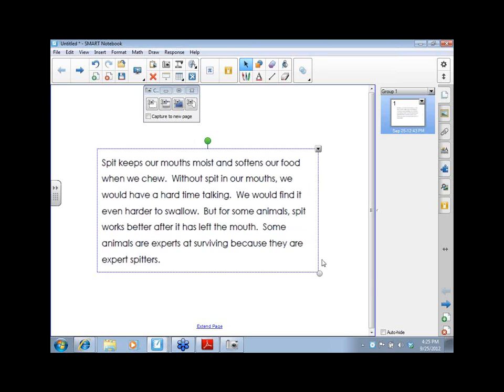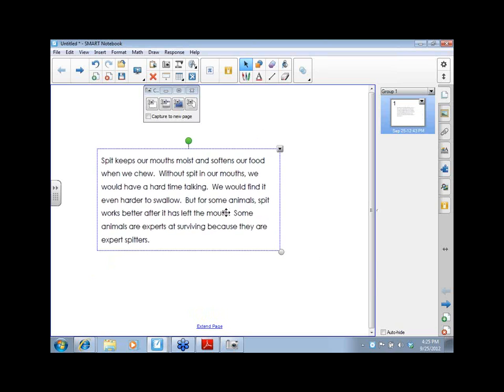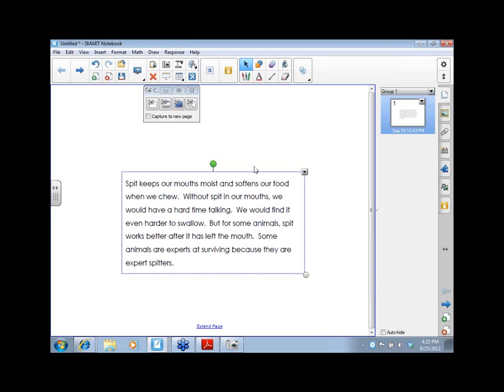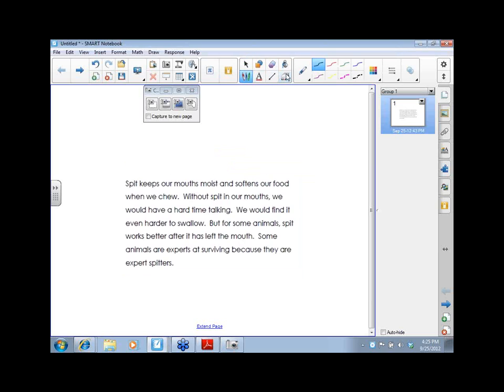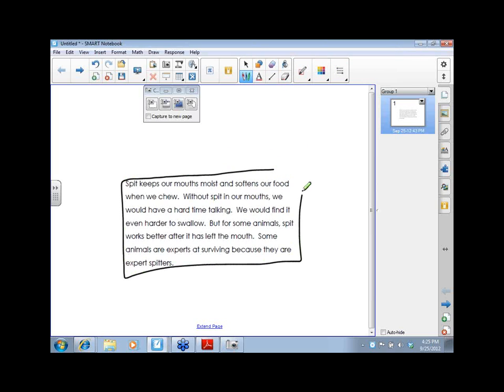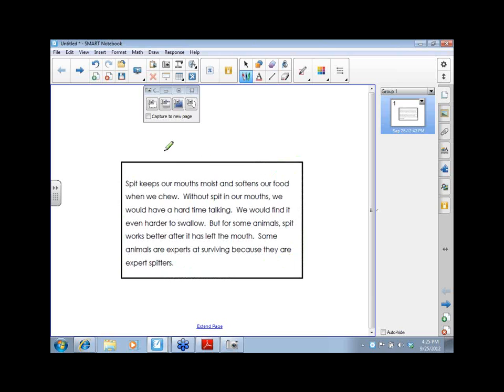Maybe I want to make a graphic organizer. Let's see, maybe I'll use the shape recognition pen, and maybe I'll draw a square, and then maybe I want to start drawing about what do you know. So, oopsie, that's supposed to be a circle. I'm using my hand today. So see, this could be my quick graphic organizer.